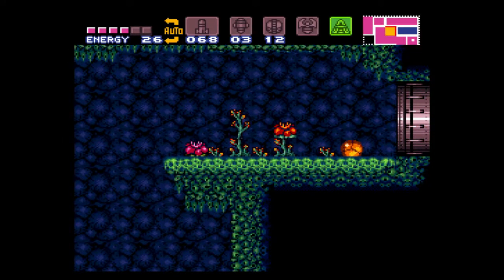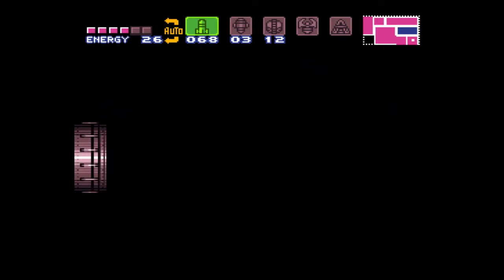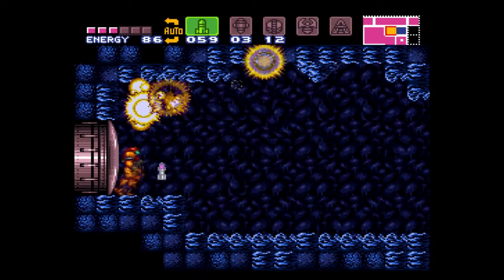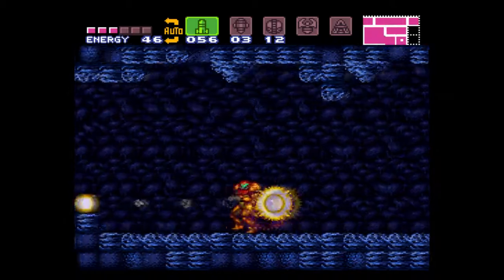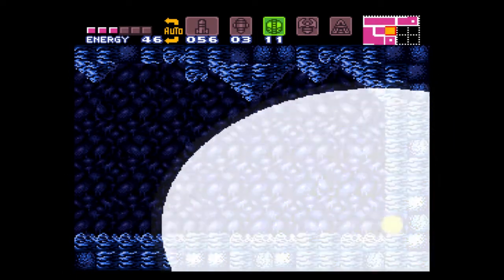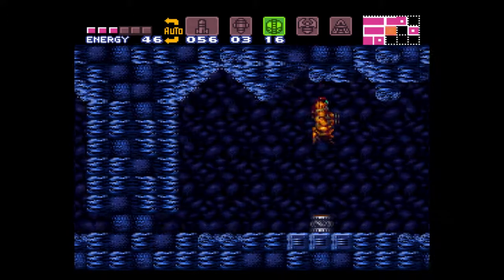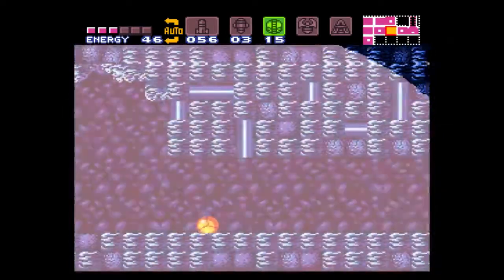Now we're going over here, but be ready to fight. There are going to be those annoying creatures in the way. They only deal 40 damage against me right now because I've got the Varia suit, but they still hurt a lot. Nothing over here? Well, of course not. More power bombs. Yeah, I'm not impressed either. We've already got more than enough power bombs. Like, we're at 20 now?